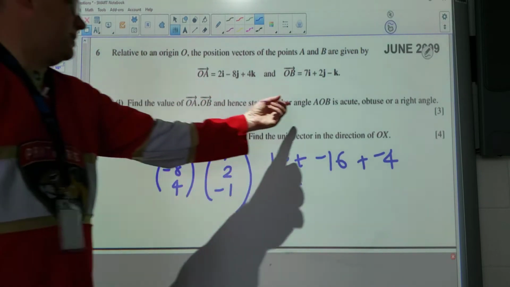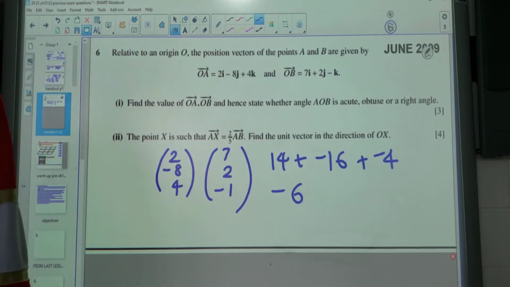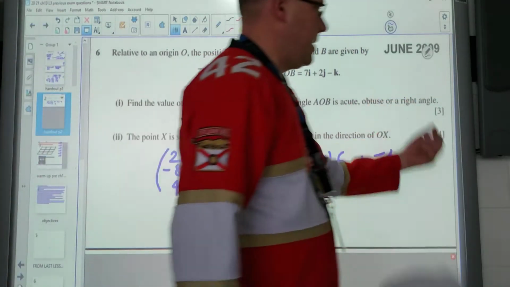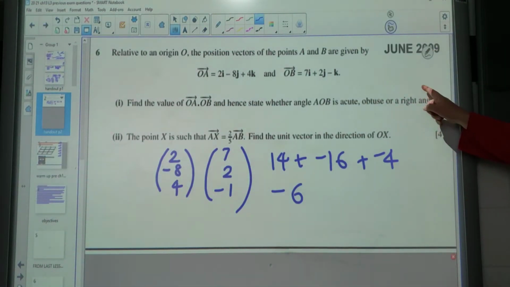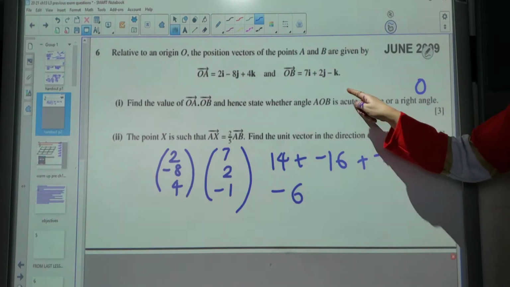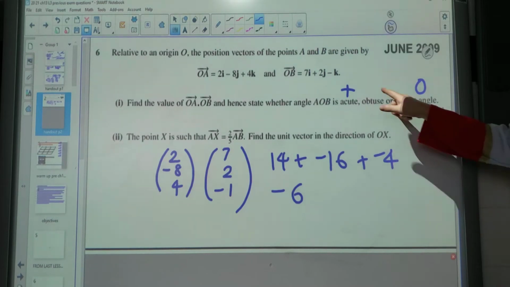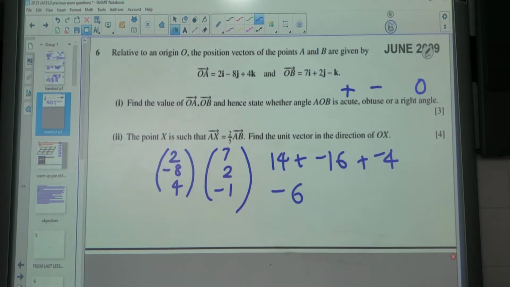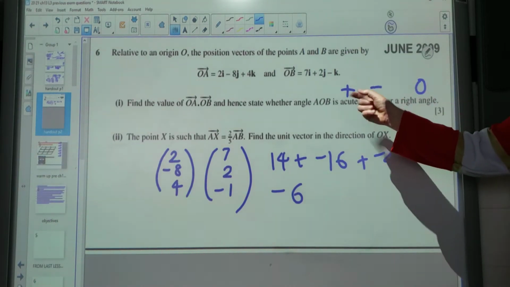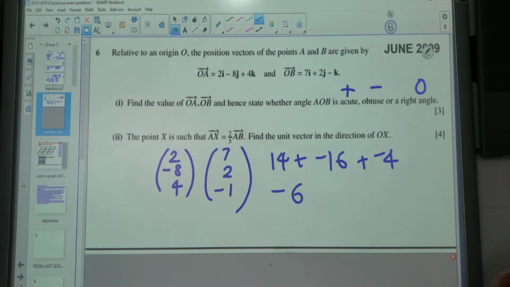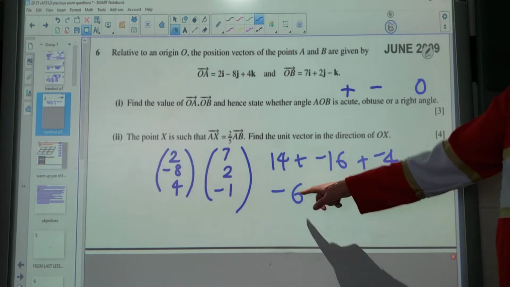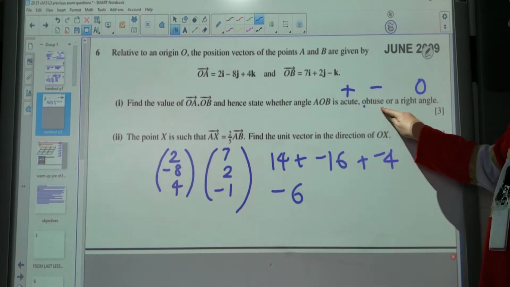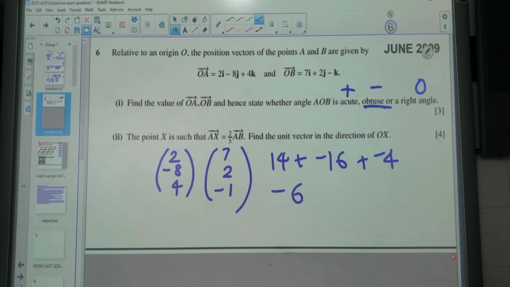Now for this one, it actually just asks us to state whether this would mean the angle is acute, obtuse, or a right angle. Now we know right angle means 90 degrees, which also means perpendicular, and that's one of the key ones you're supposed to know, which is 0. What you might not be aware of is if it's acute, you have a positive answer for this, and if it's obtuse, you have a negative answer. Now the reason that's true is if it's between 0 and 90, cosine is positive for those values. If it's obtuse, as in between 90 and 180, then the graph of cosine is negative for those values. So as this says -6, that would imply for this one that our angle is obtuse.